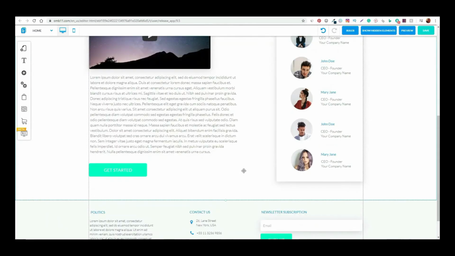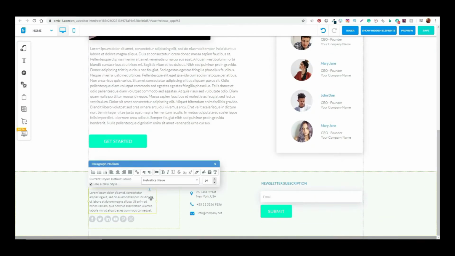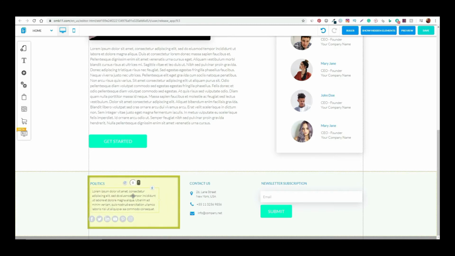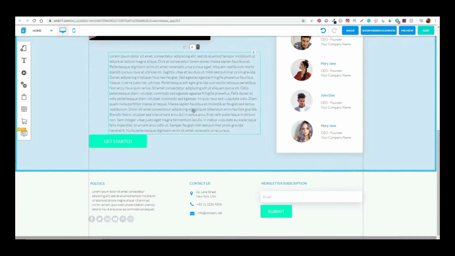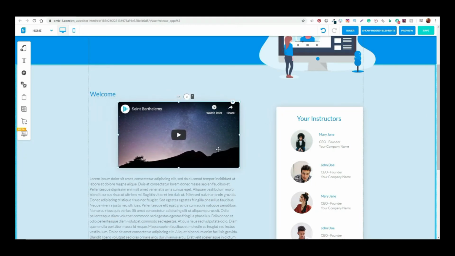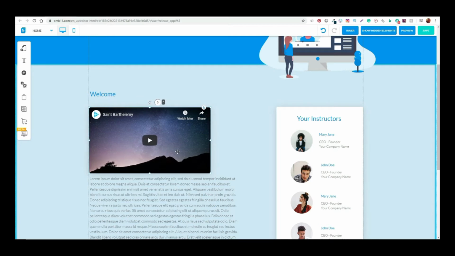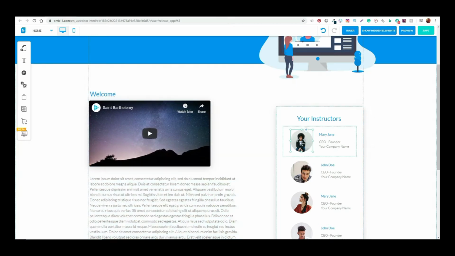But from the overall thing here, it looks fairly decent, and you can edit things and move them around. It does allow you to drag and drop stuff within the area that it's in. So yeah, you can move the elements around on the page at will, which is pretty cool. That's one thing that it does quite well. Again, you can move stuff around, swap things up, resize them, change the orientation and import new images in.